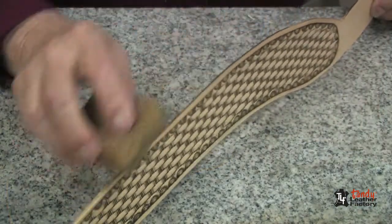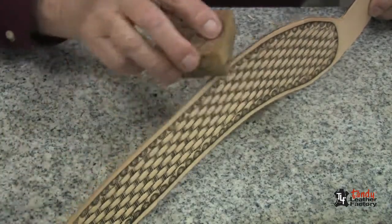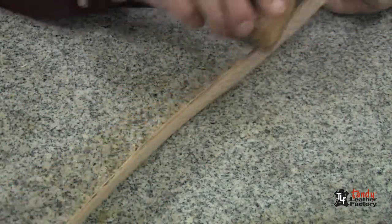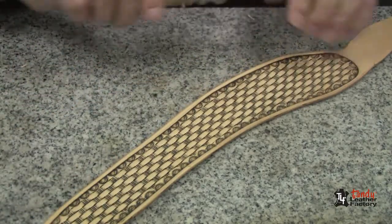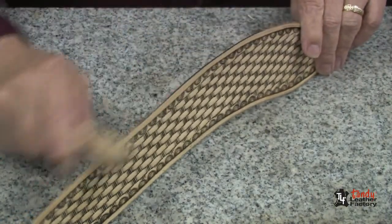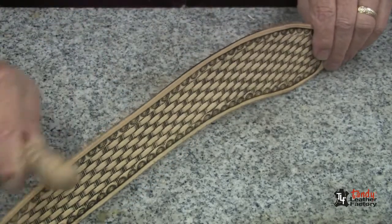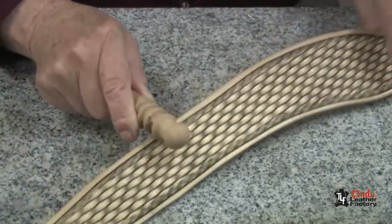Next, we will dampen all of the edges with either water or with gum tragacanth. Then we will slick the edges with our edge slicker. We'll do this to all of the parts. The main parts that you see here, as well as all of the strap goods.